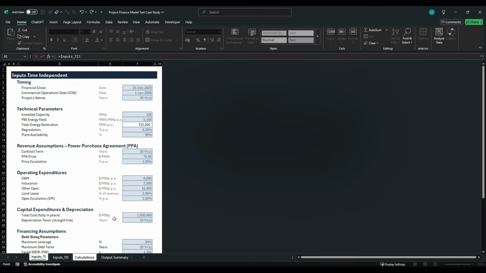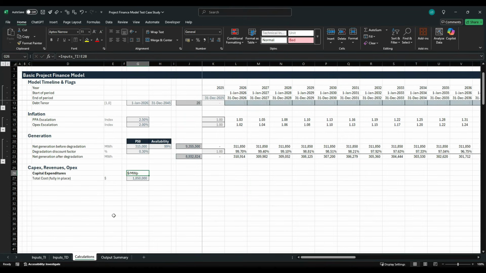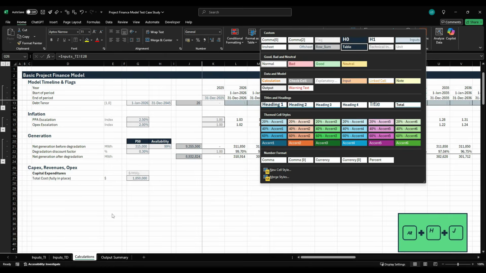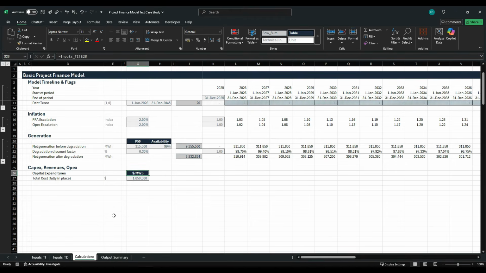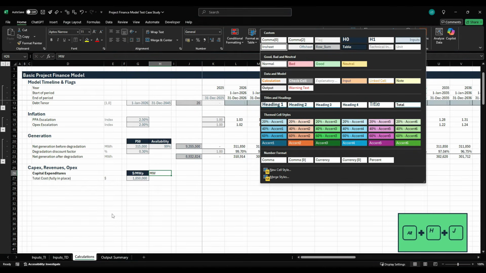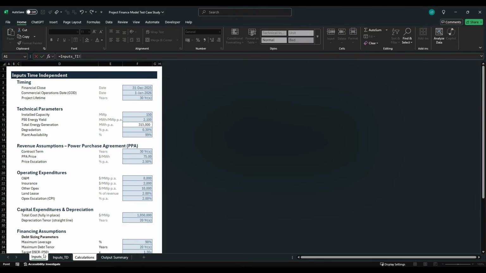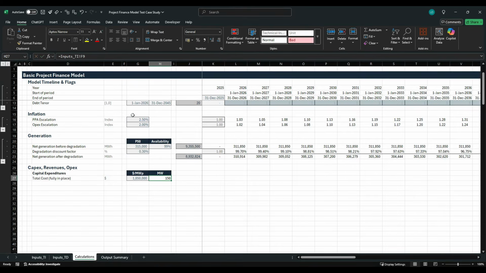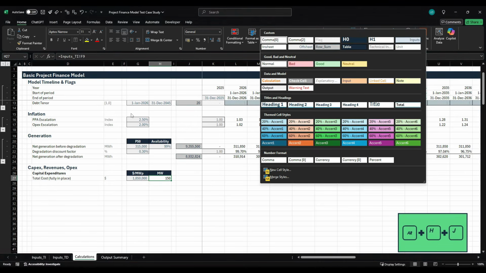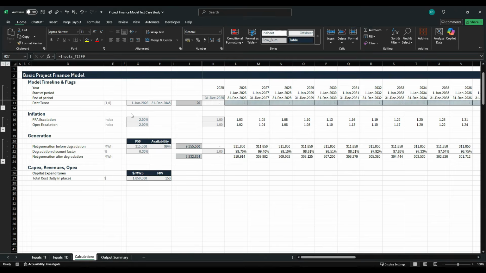Just pull in the unit and give this a header style or table style. And what do we need to calculate overall capital expenditures? We will need our installed capacity. So let's pull this in as well. That is given right here. It's an offsheet item.